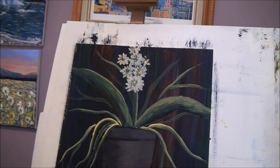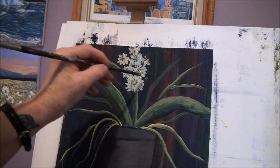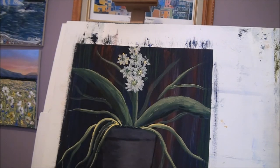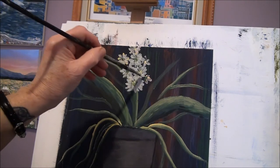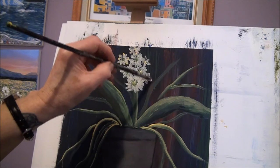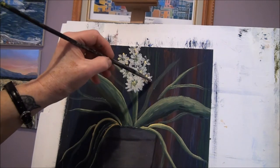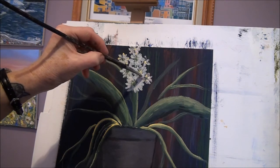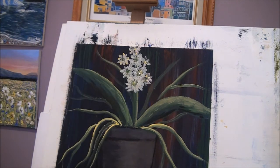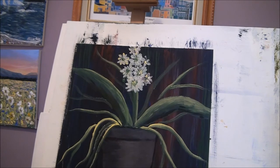So looking at it, I think we need probably a couple more here. Let's see. Maybe another one here. Maybe another one. Let's try this one first. The only way you're going to know how it looks is if you put them on there and see, because you want to fill them out. They could be sticking out from behind and different things like that. So wherever you put your center, then you can work around that.